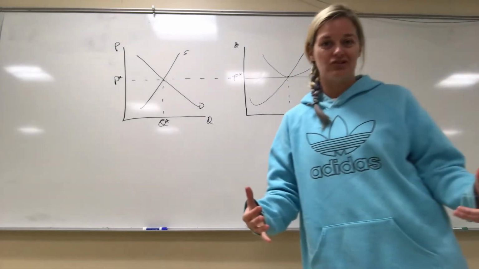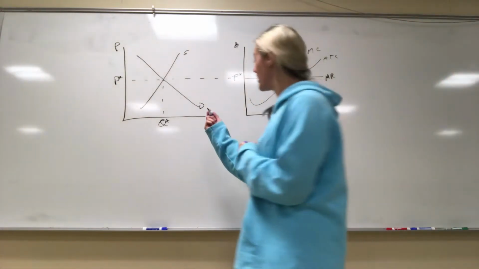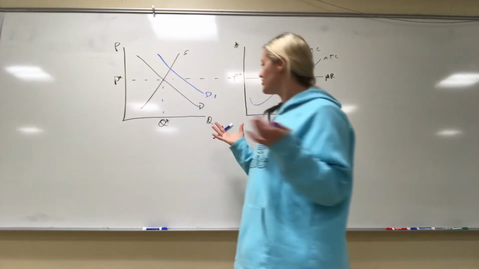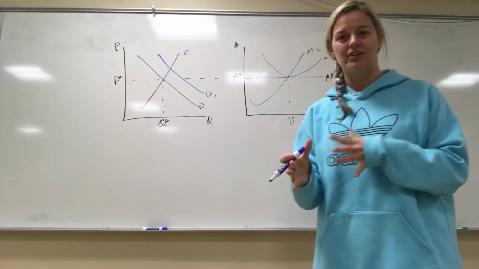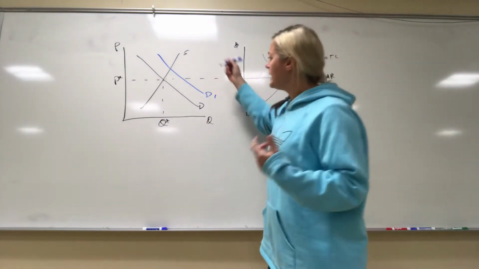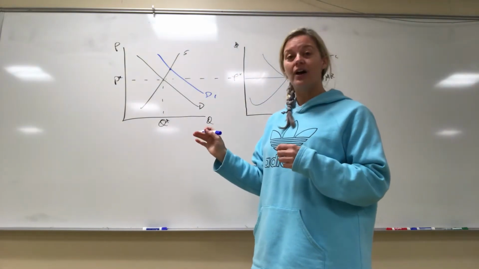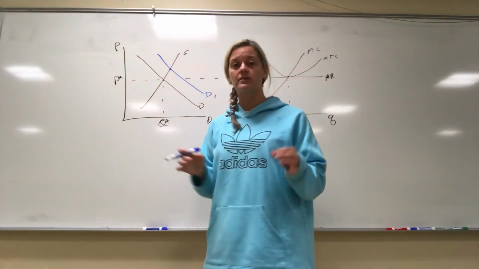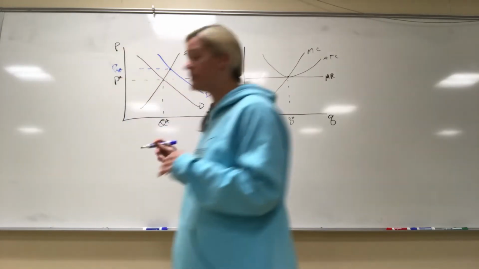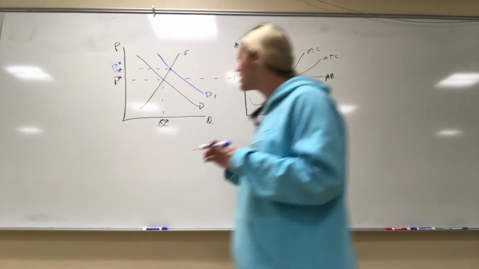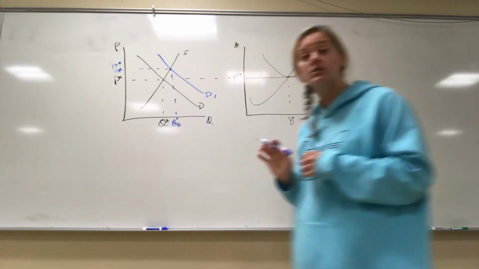But what happens if something changes? If we have an increase in demand, then this demand curve shifts to the right. So there's D1. Let's say we had an increase in incomes or preferences shifted towards the good in question. Here is the new intersection of supply and demand. This gives us a higher price, which I'll call P short run. It's still an equilibrium price, so I'll put a star there. And here is our equilibrium quantity in the short run.